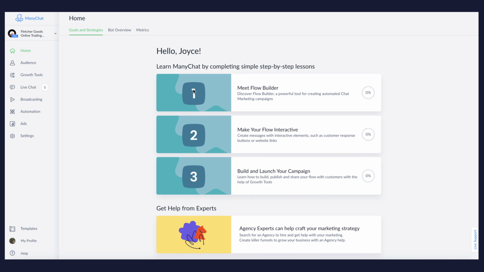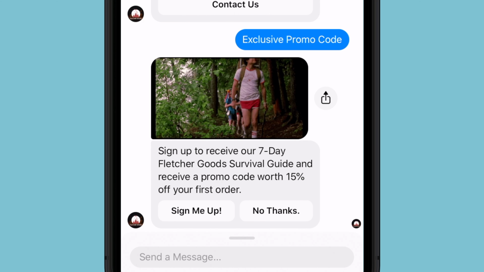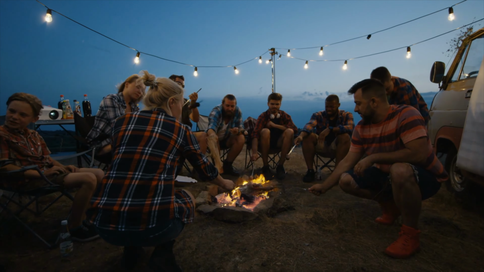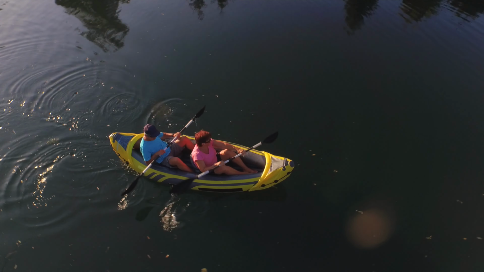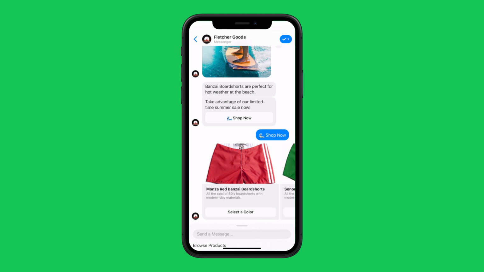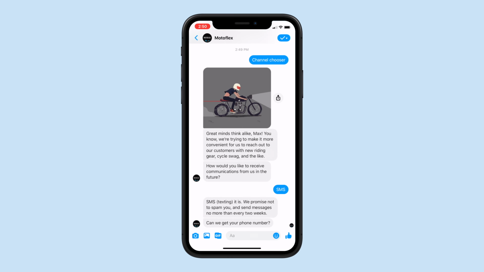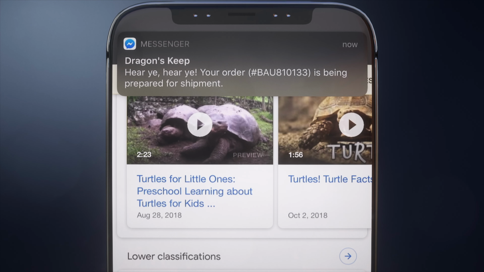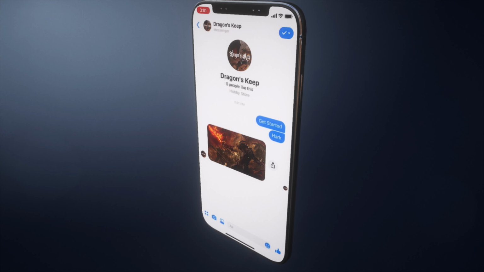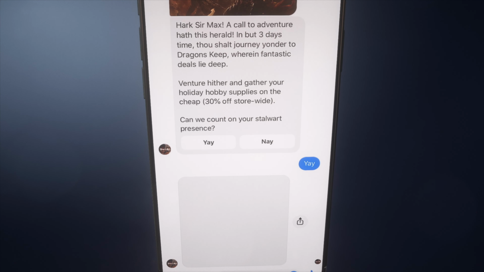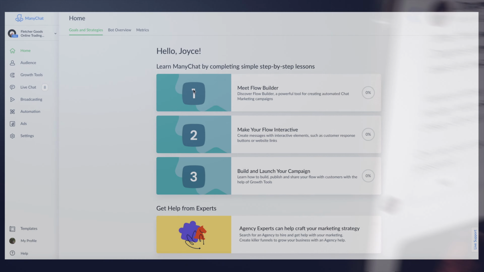Alright, so now let's build our daily challenge flow. For this demo, I'm going to be showing you how to create a repeatable daily SMS flow that brings our customers back into Messenger. We're going to say that we're an online outdoor goods company that wants to grow demand for our products with this challenge. I'll be creating a daily challenge flow that asks participants to try something new outdoors each day for the actual challenge, but we'll bring them back into Messenger to view the challenge details from SMS. Remember, by bringing your customers back into Messenger, you also refresh their 24-hour Messenger window for any follow-up messages that you might want to send them, like asking for reviews, which we'll use in this example.